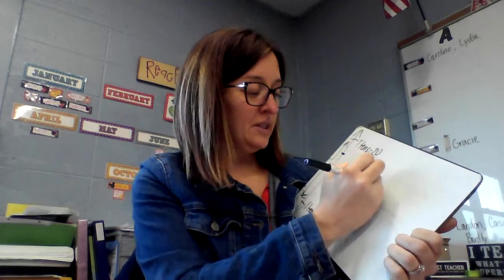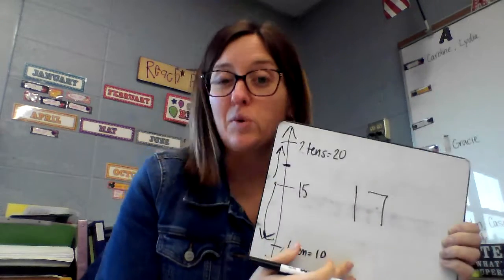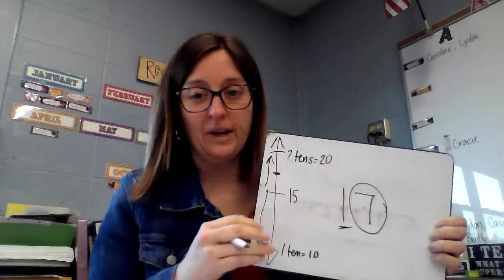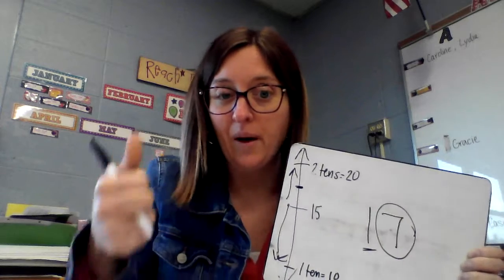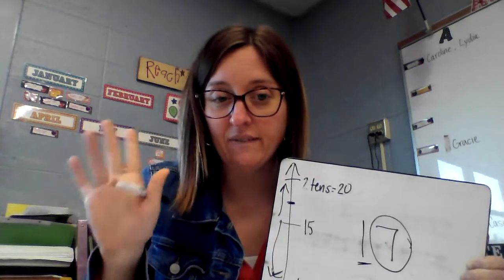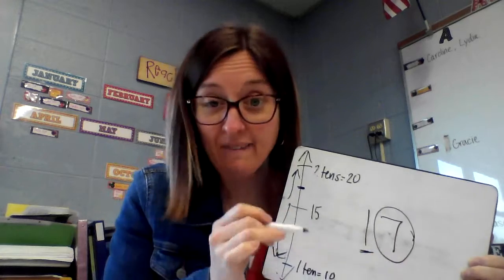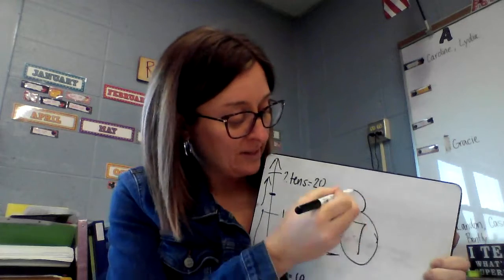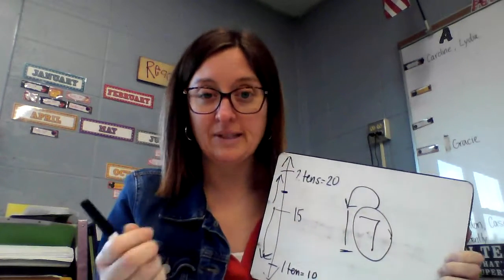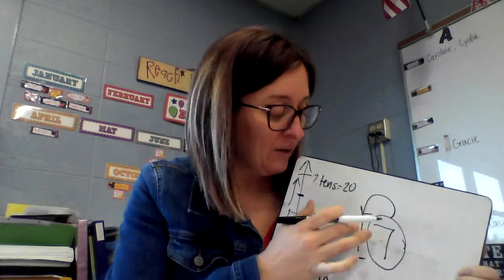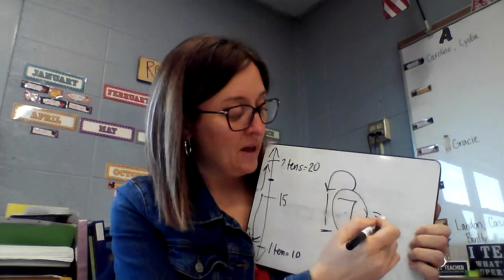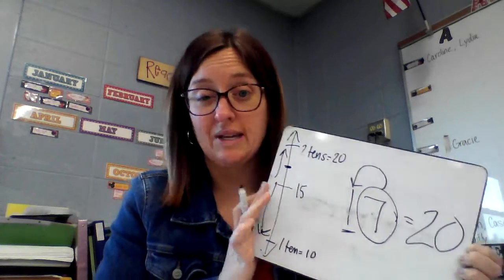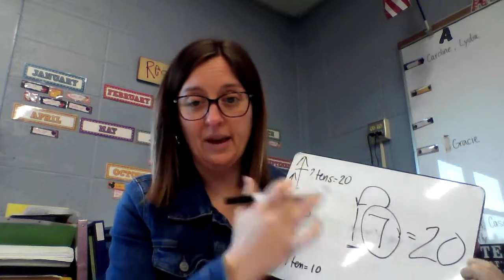Let me show you doing it this way. Okay, 17, we're going to underline the place value we're rounding to, which is the 10s. We're going to circle the number next door. When you round up, up, it's nice for 5, 6, 7, 8, or 9. So that 7 has power. 5, 6, 7, 8, and 9 all have power. When it has its power, it gives its power to that number and makes that number go up 1. So since it has the power to give that power over, that 1 becomes a 2. So it rounds up to 20. But either way, I get the same answer.